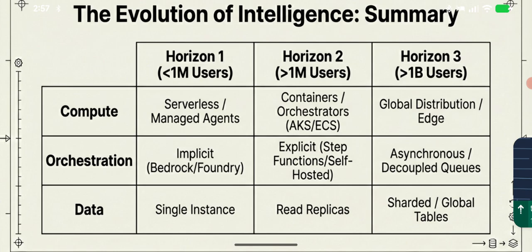If we are scaling beyond 1 billion users, then we need to use global distribution. We need to have instances in different regions, distribution of regions, and then we need global accelerators which can divert the request to the nearest instance, so that global mapping should be maintained within the cloud. And in such case, orchestration is asynchronous.